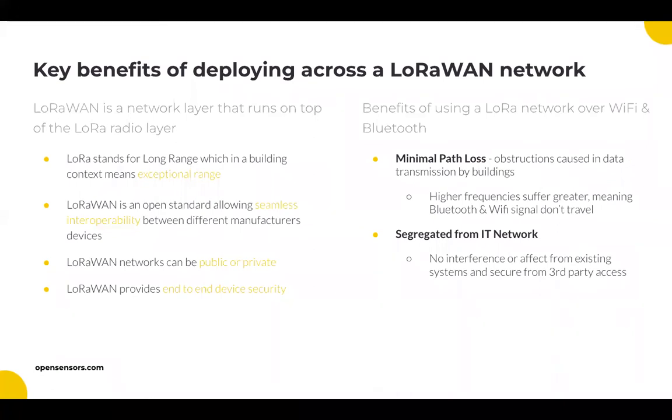If you use Wi-Fi or Bluetooth, you're going to need more gateways per sensor, which is going to add to the infrastructure of the deployment itself, make everything more complicated, and you're also more likely to get drop-offs throughout the study. LoRaWAN is also a very open type of technology, so you can bring different manufacturers' tech in and involve it in your IoT project very easily to get the best data and the best results.